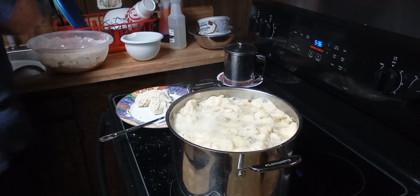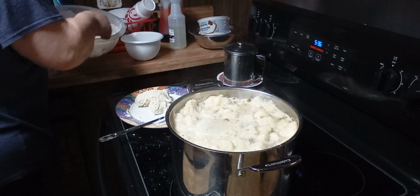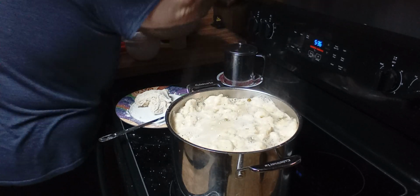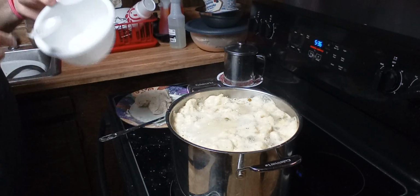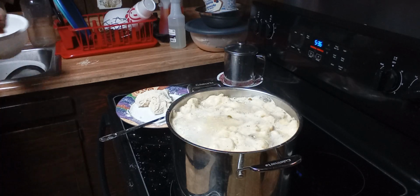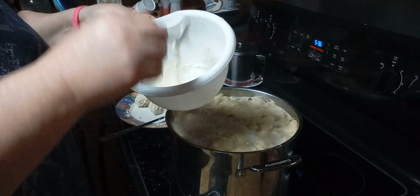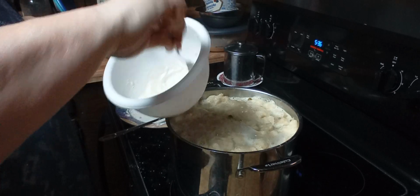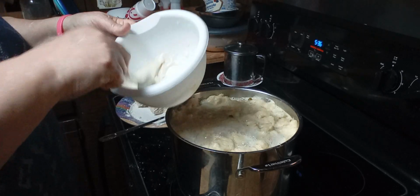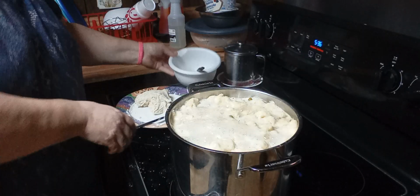Here we go. I just want a couple of this sifted flour, and broth. And you use cold water. Use cold water, not hot water. Make sure the water is not hot. And then you just want to make sure you put enough water till it's like that. Just like a paste. Make sure there's no lumps or nothing in it. This will be the last thing that goes in it before they are done. See how that paste is? That's going to thicken it.